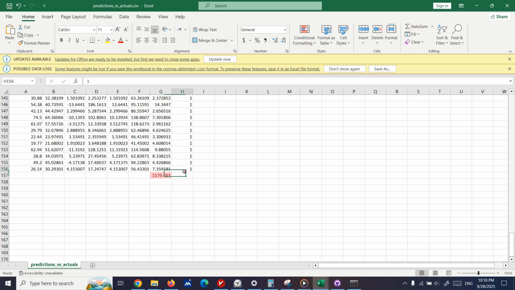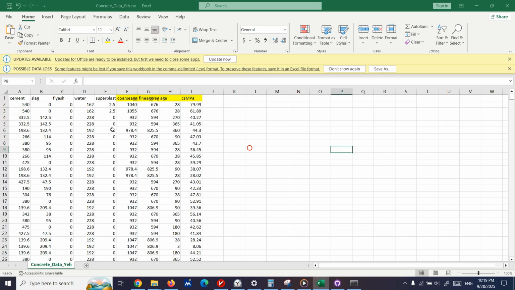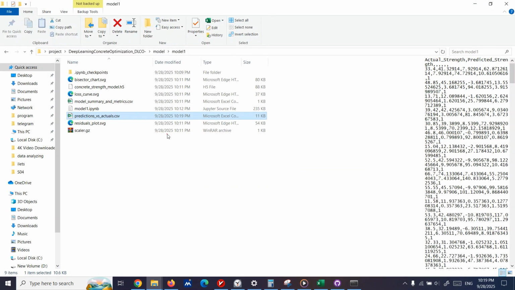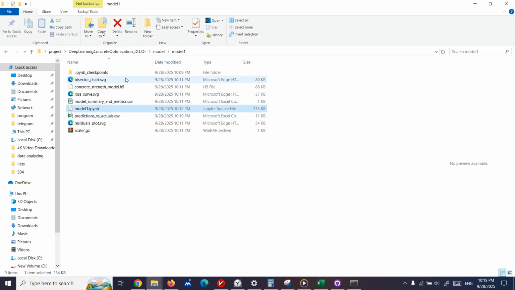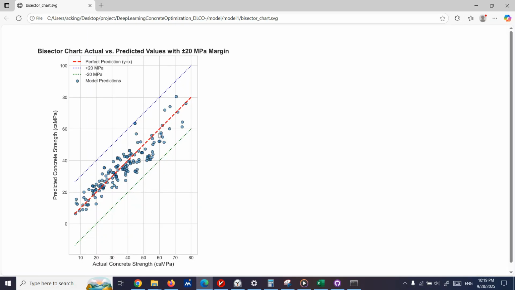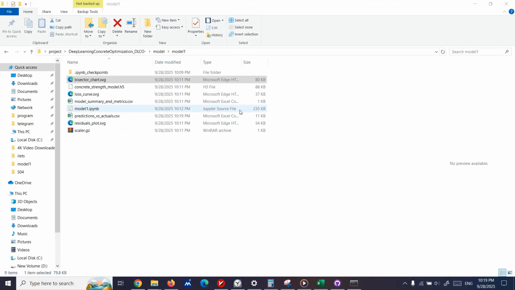Let me give an auto sum of that, and auto sum of that. The error is pretty good, the numbers are good. Okay, we have the thing we want. I'm going to save it this time. Let's do the work. We created this model. Now we want to create it as an app and change the parameters. Let's see the charts, the bisector chart. The chart is looking great. We have everything we want.